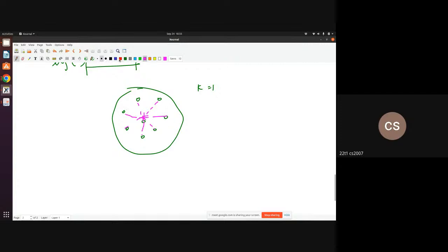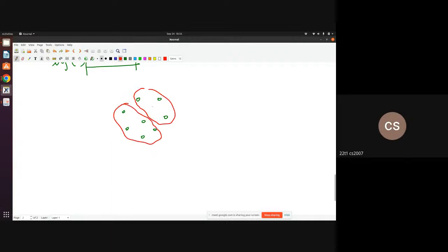If k is equal to 2, there'll be two means, these are the two clusters and these are the means. Since there are two means, the distances will reduce. Hence, the value of the objective function will reduce.